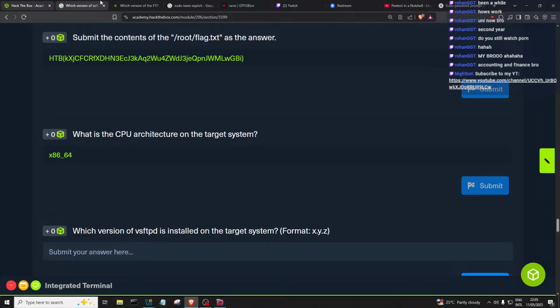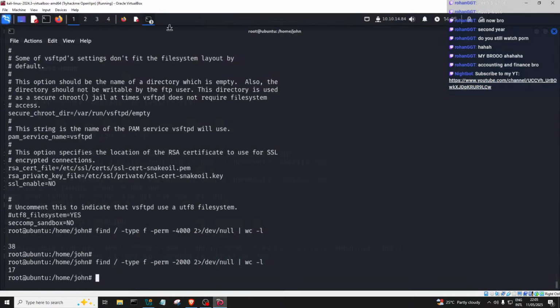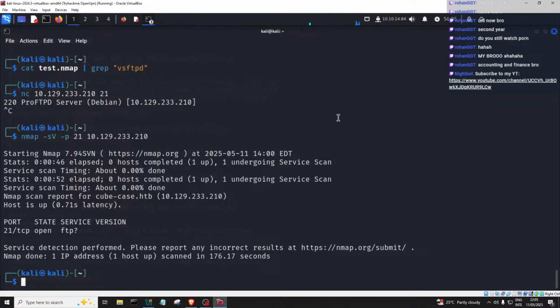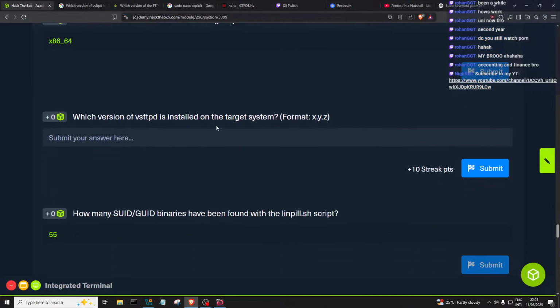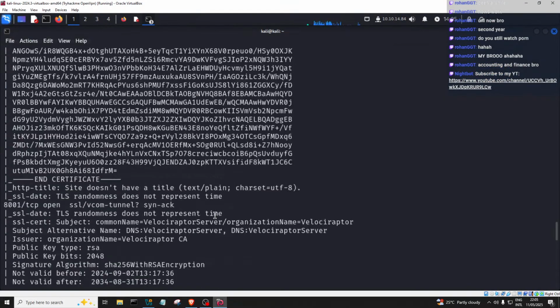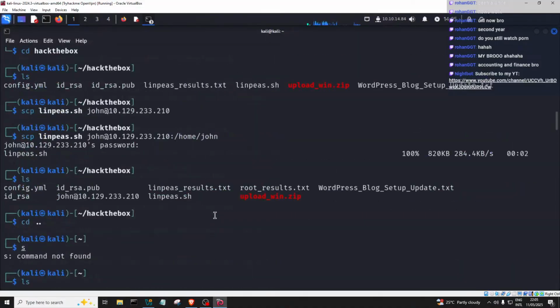So let's see if our nmap is resulting in anything here. Version detection. It scanned it in that much time, and it still couldn't find the version, man. What are you on about, my guy? How can you not find the version? Honestly, I am about to just write a script that is gonna spam versions on this thing, because this is just not done, man. This is absolutely crazy.